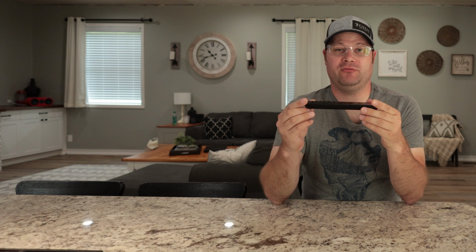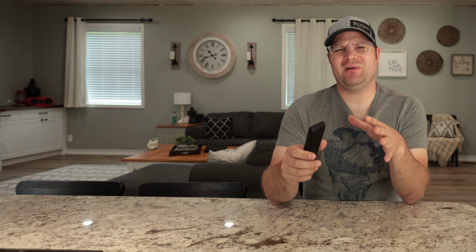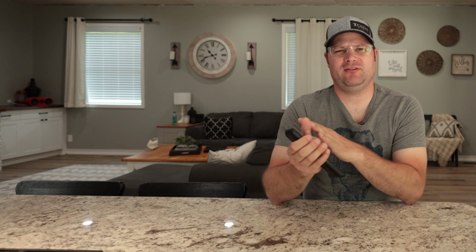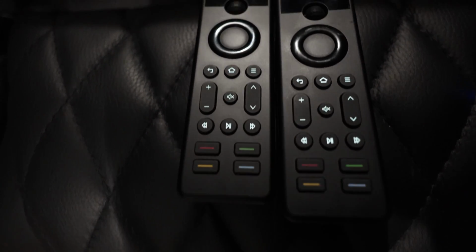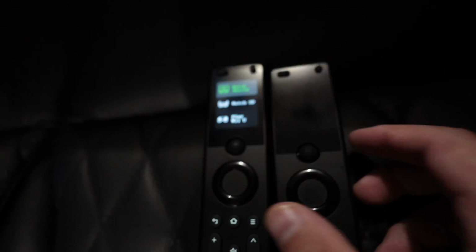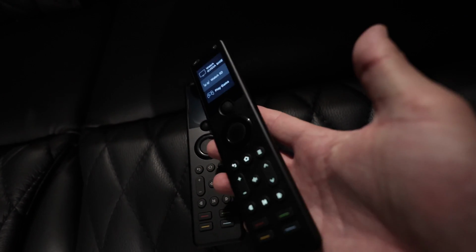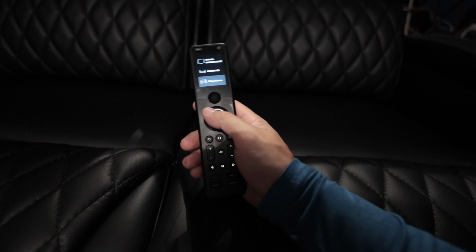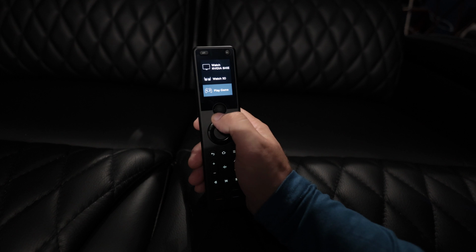Although they've made some changes to this, they haven't made all the changes that I would like to see. I've already mentioned that I would like it to be laid out differently. It's just not comfortable to always be pressing the main buttons down here. It would be nice if the main buttons, play, pause, were more towards the middle or top middle of the screen, or at least make the screen touchscreen.